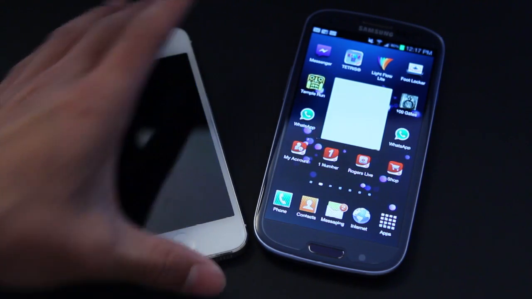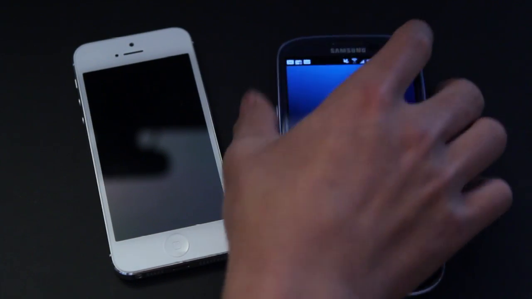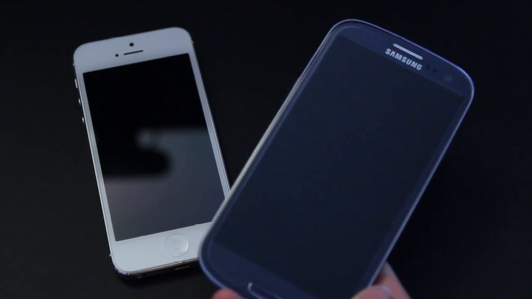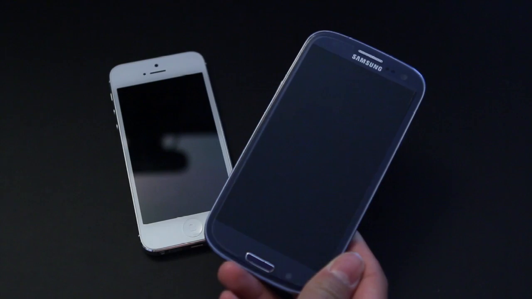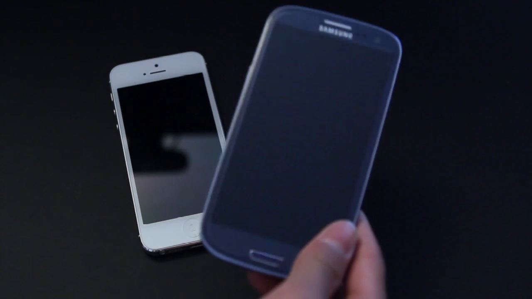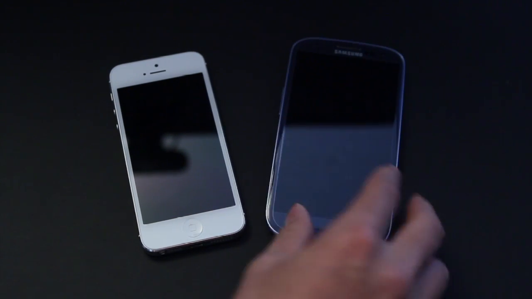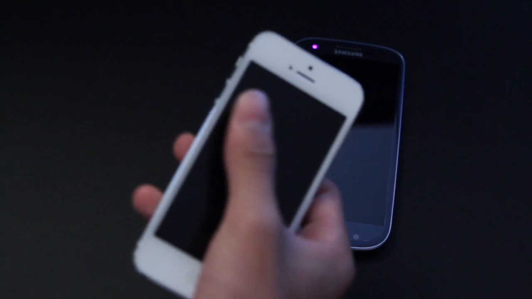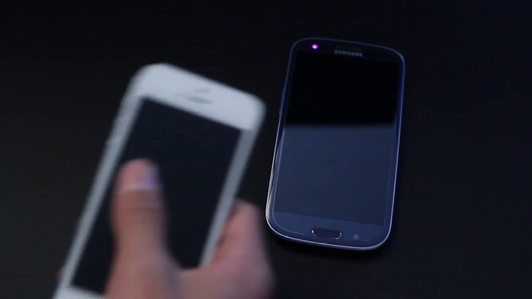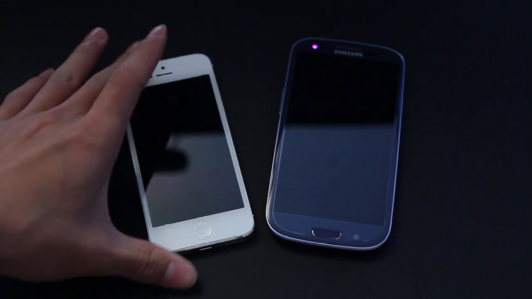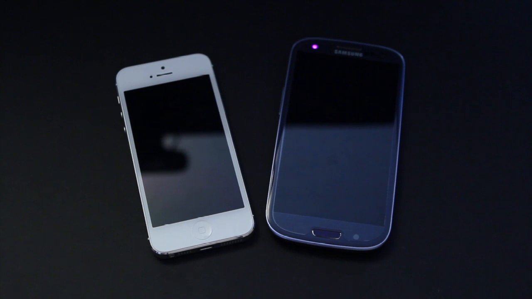I'm going to go ahead and show you guys the screen size. You can probably notice already that the Samsung Galaxy S3 has a much bigger screen than the iPhone 5, at 4.8 inches, while the iPhone 5 only has a 4-inch screen. Apple didn't want to go too big, mainly because they wanted to allow you to still operate with one hand easily, and the S3 is, in my opinion, a great size screen. It still doesn't feel too big, but it is noticeably different, so it really depends on what you like.